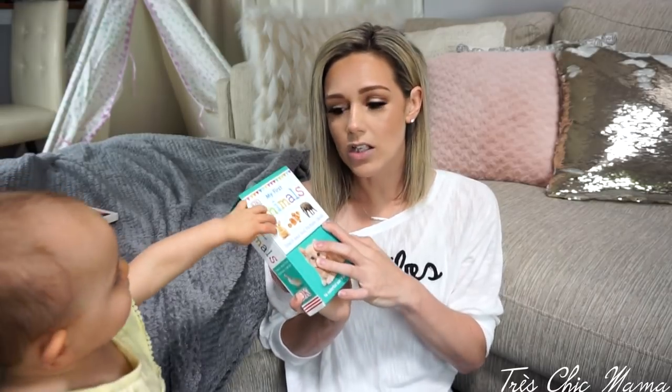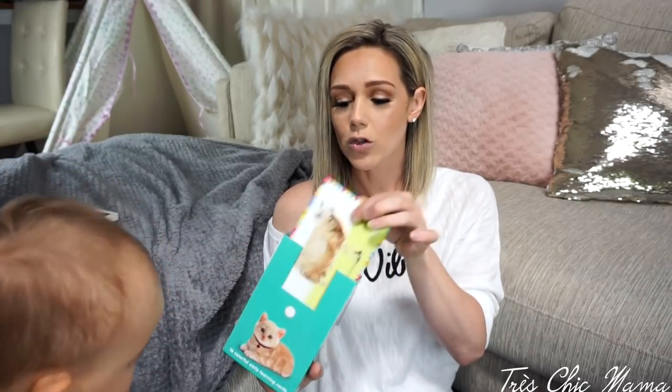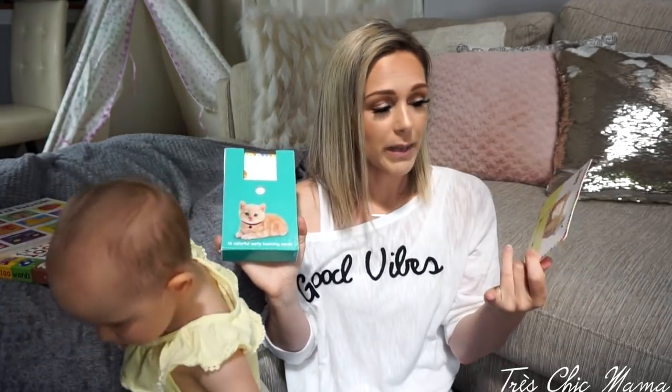I've found Sydney learns so fast — I think she's a visual learner, and I'm a visual learner too. These flash cards will grow with her as well. Not only can you spread them out and say 'where's the sheep,' you can talk about the animal sounds, and there are little learning points on the back too — it says things like 'touch the sheep's coat, how does it feel?' and you can say 'soft.'